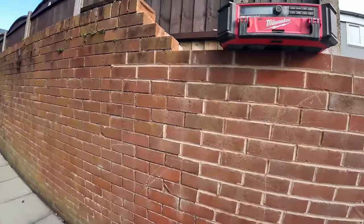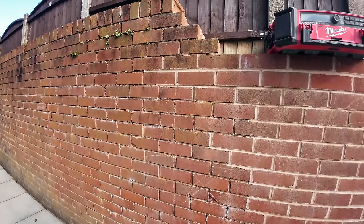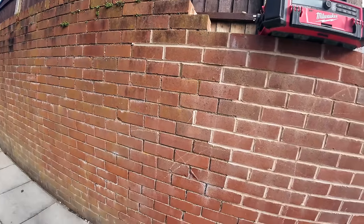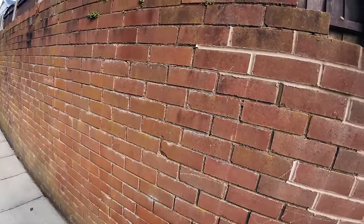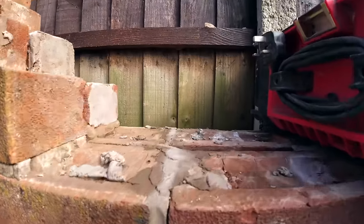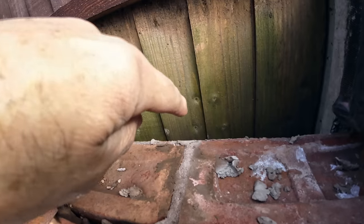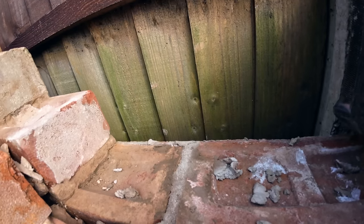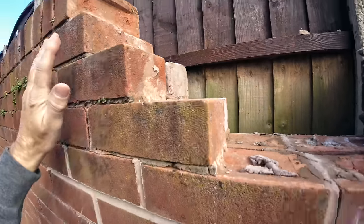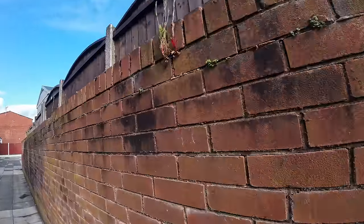So, they were going to get it repointed. But with the dust and everything, I said to them, well, instead of repointing it, the wall's pretty sound, apart from this top bit, which is doing nothing, as you can see. You've got the fence panel and the base panel, so the bottom of their garden is a foot lower than that. So this is doing nothing at all, but it's all rotten, cracked and moving.